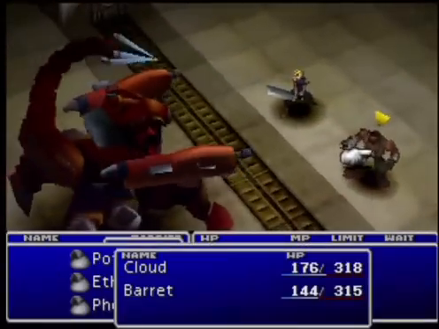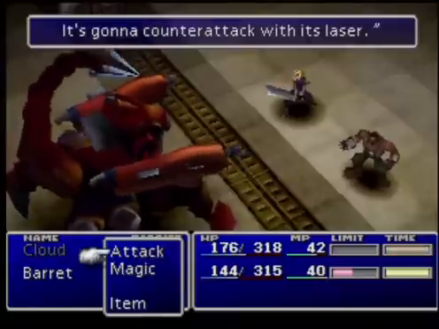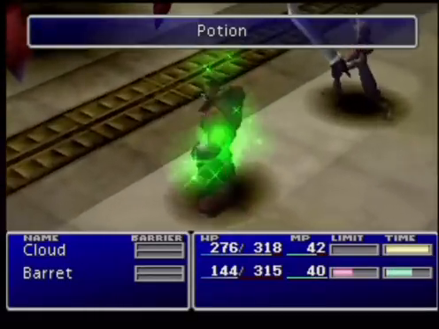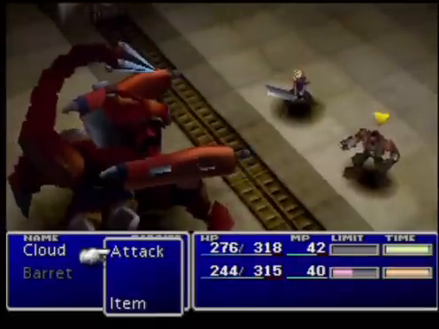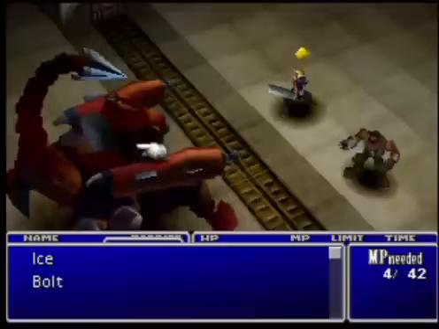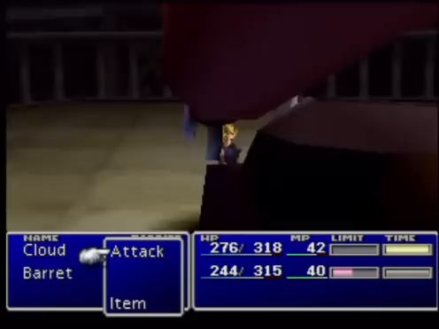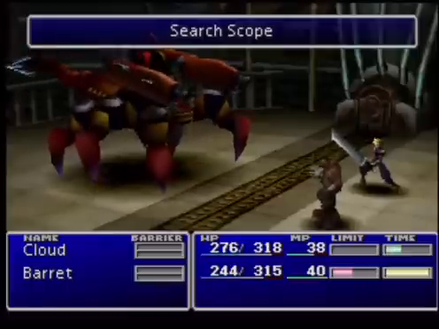Now once it gets to this point right here, this is when you don't want to attack him. If you attack him, he's going to counter with a tail laser, which actually is a pretty strong attack. So during this point, this is when you'd want to heal if you need to. And if you don't, just hold tight until his tail goes back down. And once it's back down, just keep on attacking him again. He pretty much starts back at square one with his search scope.